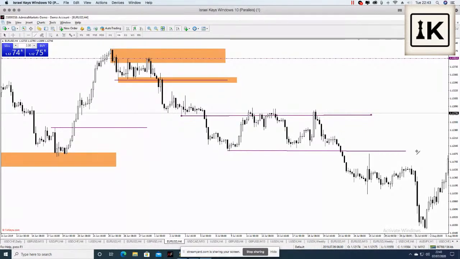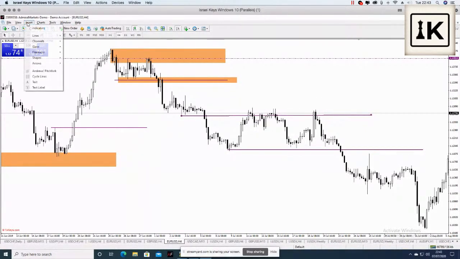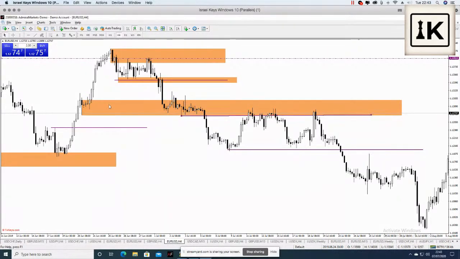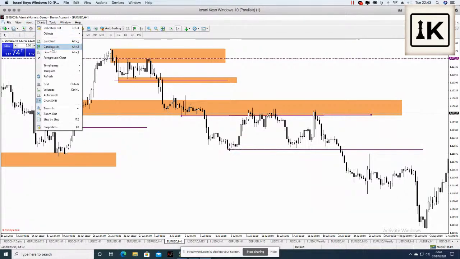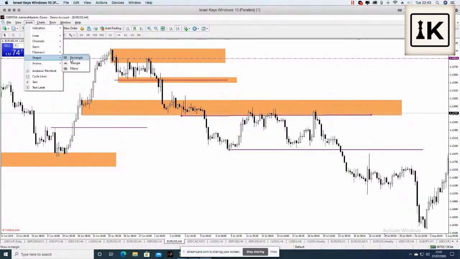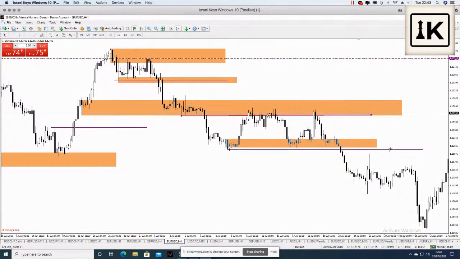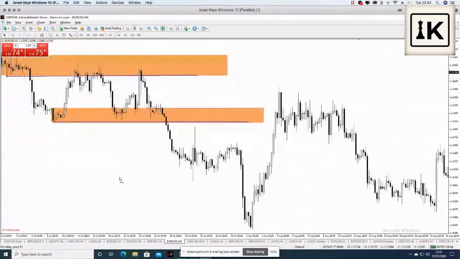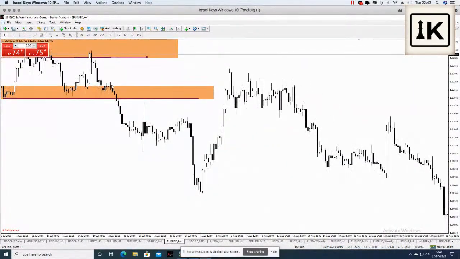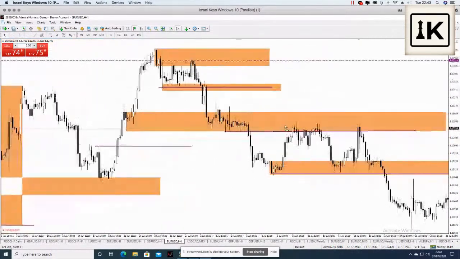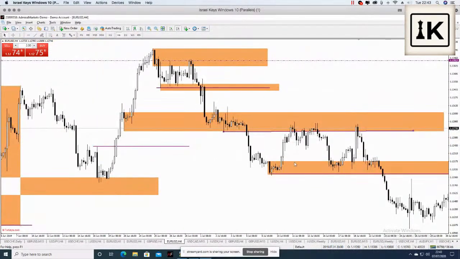Another low violated. Not only is it violating the lows, along the way it's also violating order blocks. It violated that bearish order block. Dips beneath it. Then here, it violates another bearish order block. Dips beneath it. All the way up to when it gets here. So in this leg of price, we have bearish market structure.